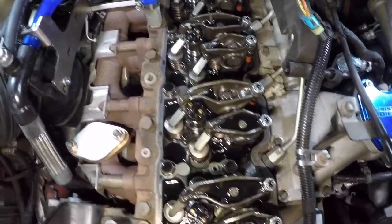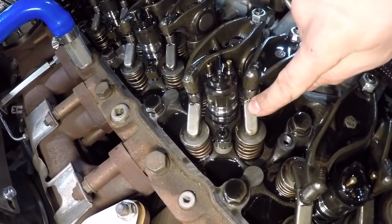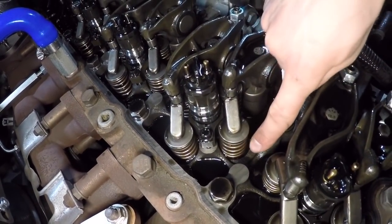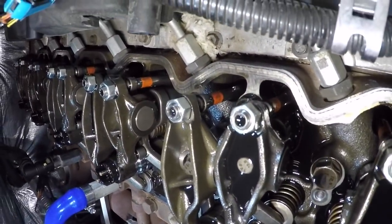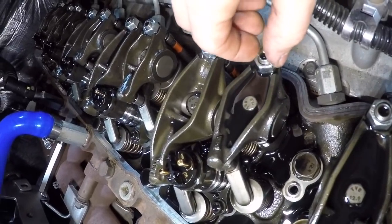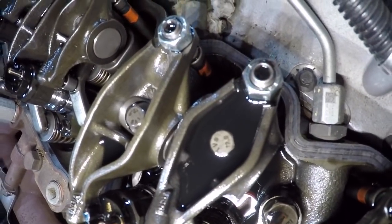Here's a better look at the valve train itself. Like I was saying earlier, you have your injector right here, valve bridge, valve springs. And on the other end here, you have your push rods. You can see the orange on them. And then we're going to adjust valve lash at this right here. There's a little Allen underneath all that oil there.